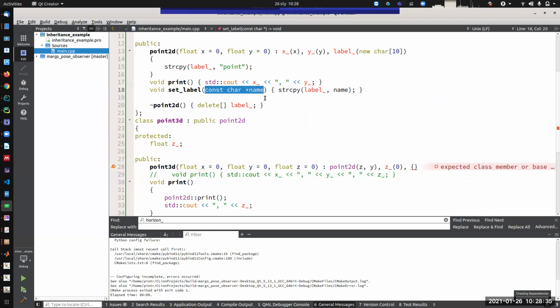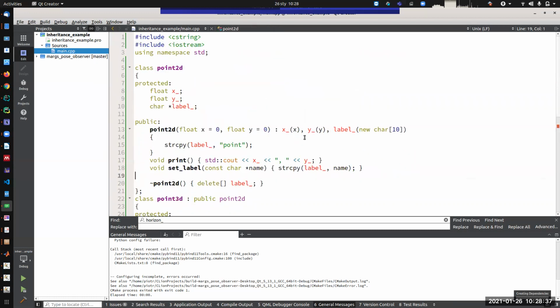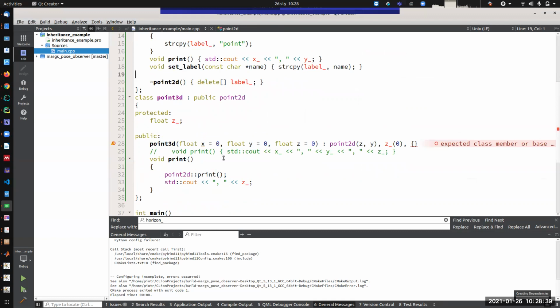But it's not the main feature of point, but I'd like to show you something.